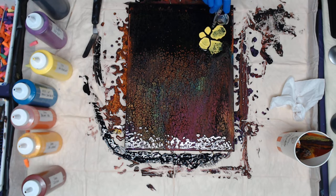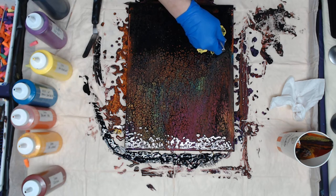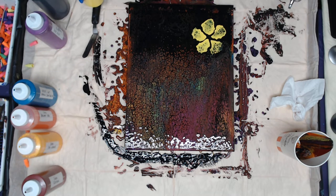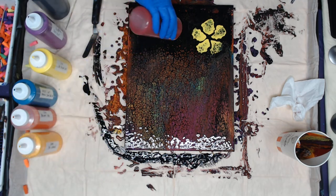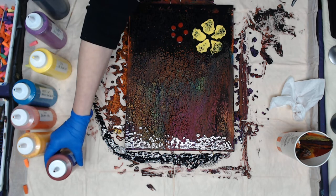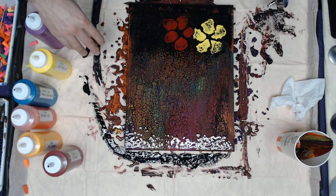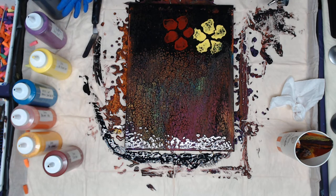Like a doggy footprint for a second. You want all yellow? I think you need to go with like a red, a darker red in the center. A darker red, huh? Well, a bright dark red. And an orange, but you got orange down in this part too. Purple. Let's go purple.